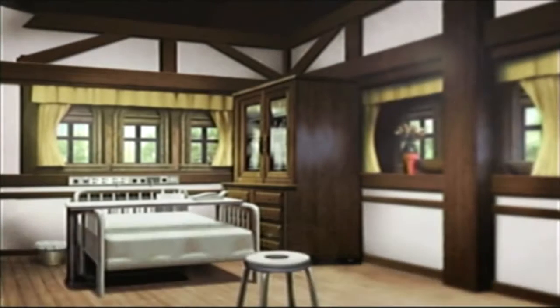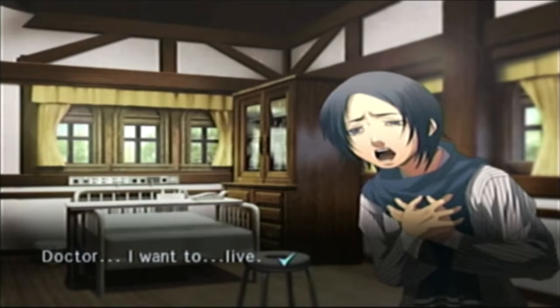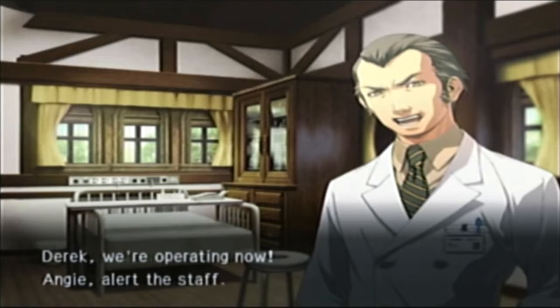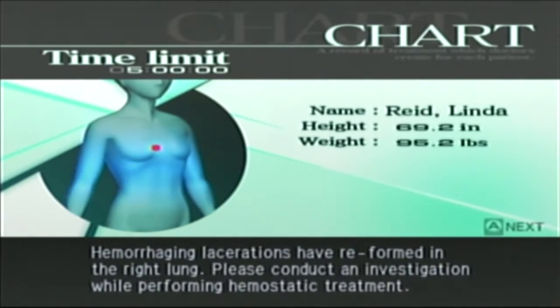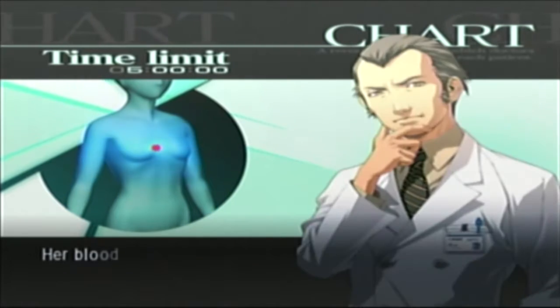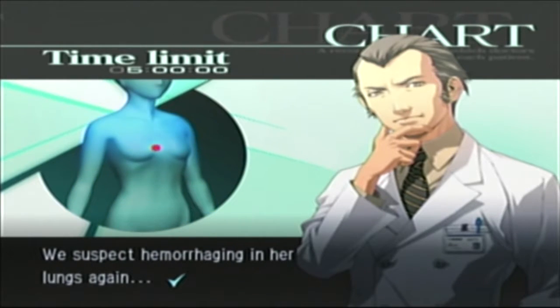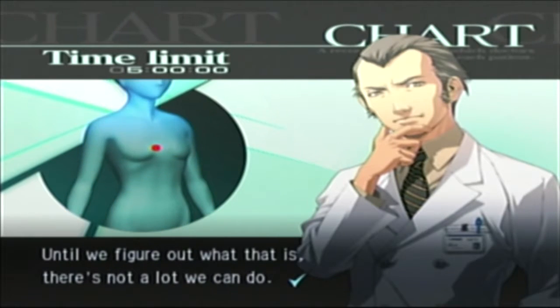It hurts. Linda! Doctor, I want to live. I want to live, doctor. Please! Derek, we're operating now. Angie, alert the staff. Hurry! Hemorrhaging lacerations have reformed in the right lung. Please conduct an investigation while performing hemostatic treatment. Her blood pressure is decreasing at a frightening rate. We suspect hemorrhaging in her lungs again. There has to be some explanation for why these lacerations are occurring. Until we figure out what that is, there's not a lot we can do.